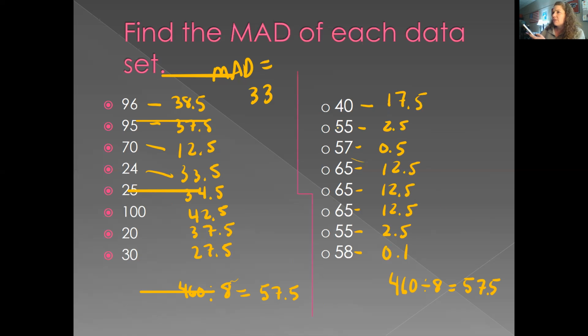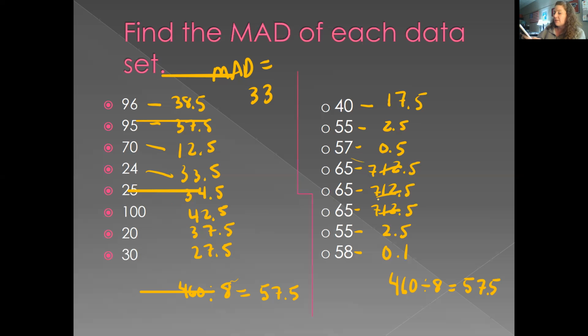All right. Oh, that one's not right. This is, yeah. Okay. So hopefully we got the same numbers. I'm doing this fast, so if I make a mistake, y'all help me out. 17.5 plus 2.5 plus 0.5 plus 12.5. It's not 12.5, you guys. 7.5. Just kidding. I can't even subtract with a calculator.